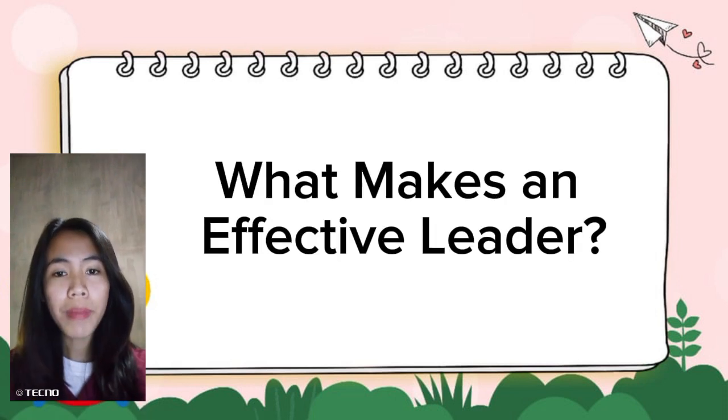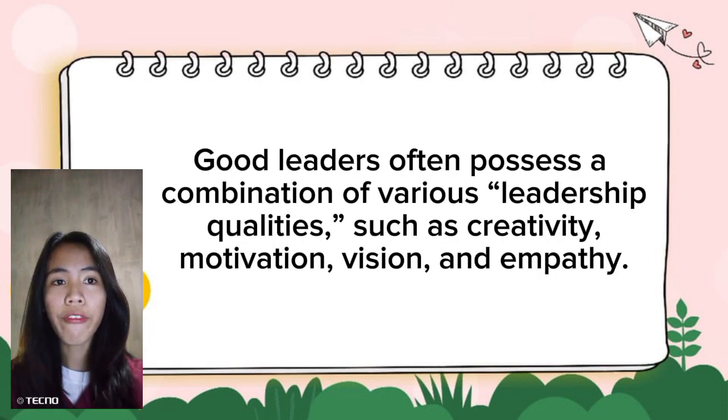For you, what makes an effective leader? Good leaders often possess a combination of various leadership qualities such as creativity, motivation, vision, and empathy. However, the most successful leaders are able to adapt to the needs of different situations, employing their diverse set of leadership skills in order to achieve their goals.